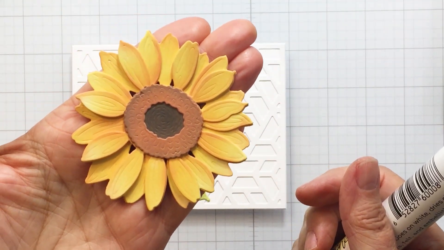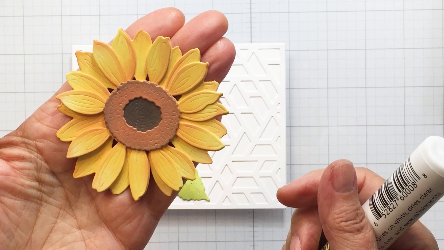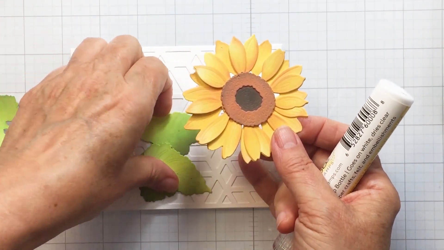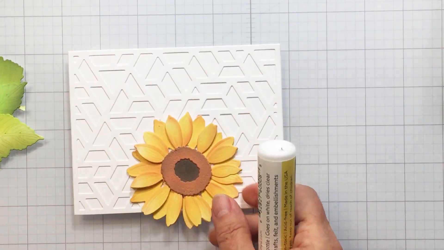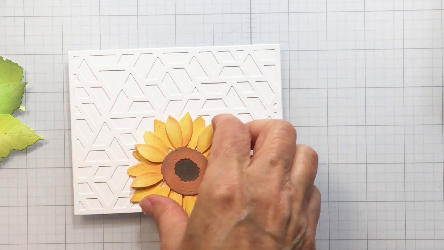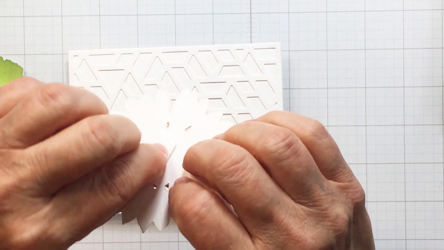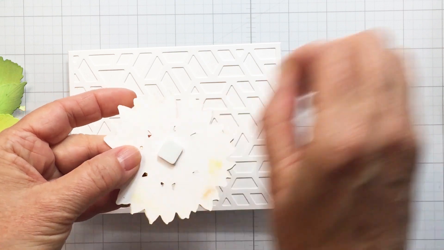Now I did put my sunflower layers together. If you're ever confused about how these go together, you can just go over to the Honey Bee shop and they do have a graphic for each one of the lovely layers to show you how they layer together, but they're super easy.